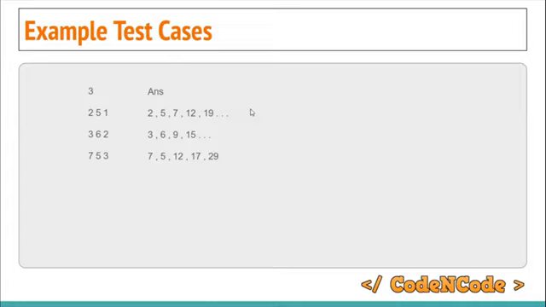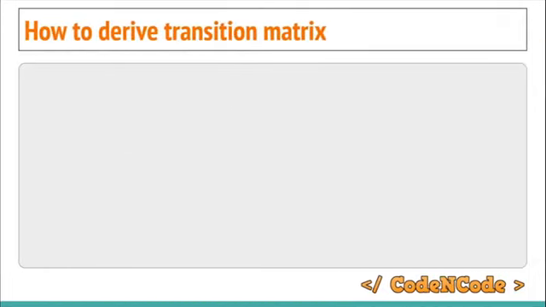As you already know, in the matrix exponentiation lecture, and after that, we studied how we can calculate the nth term of a recurrence relation using matrix exponentiation. So you know that we can calculate the nth term in log n time. The first thing using matrix exponentiation is to find the transition matrix.